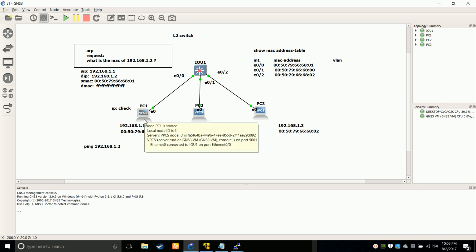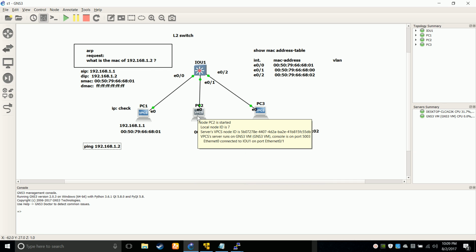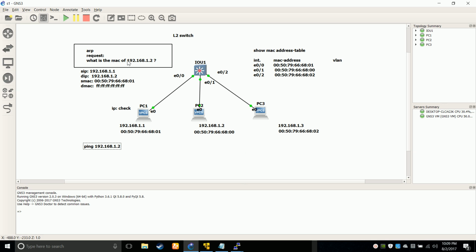So in short, if we ping, and we go to the PC right now, we should see this entry. When the packet goes from PC1 to here, PC2 is going to respond, because an ARP request is a question: what is the MAC address of 192.168.1.2? The PC will say the MAC address of 192.168.1.2 is this, and in that ARP reply it is going to put its own MAC address as the source. So when it sends the ARP reply, the switch will also learn its MAC address and put that entry on E0/1. You can replace ARP request or ARP reply with any packet. Whenever the switch receives any packet, any data, it will put the source MAC and the interface mapping entry into the MAC address table. This is the normal thing, how a switch works.